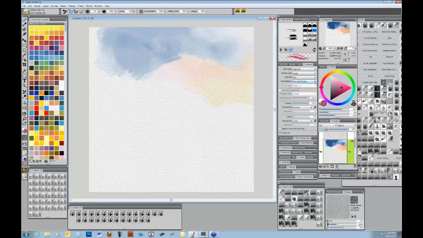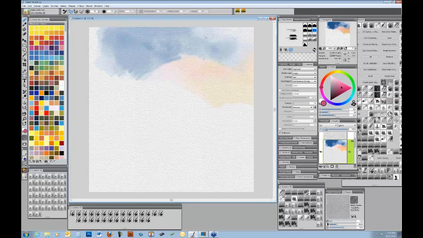But what I want to do is take it and change it to wet remove density. Now that changes it to another kind of brush. Okay, it's now a watercolor brush. It also picks up paint, so it's like an eraser. It removes paint. So what I want to do is take my opacity all the way down to about 1%. And it's very important to have your opacity at 1 or 2%.